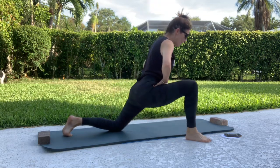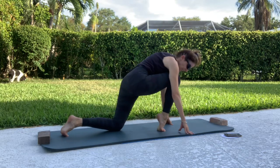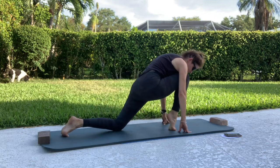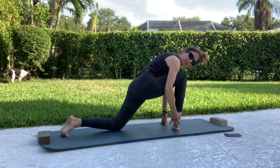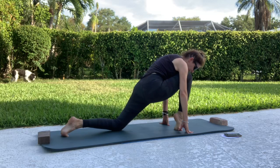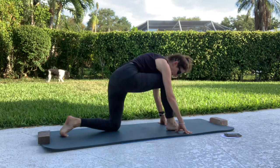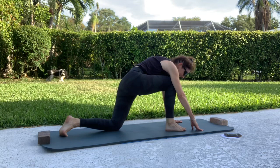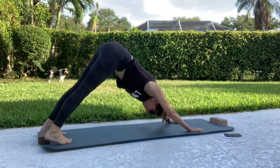Good. Come back, I'm gonna put my hands back down, slide this leg in, okay? So I'm here and back. Let's take it forward a bit. So I'm here and back. And I'm here, so I'm getting some angle, right? And then I'm back, and I'm here, and I'm back, and one more. And I'm back, okay? I'm gonna plant my hands. Go ahead and take right leg back, find my plank, find my up stretch.